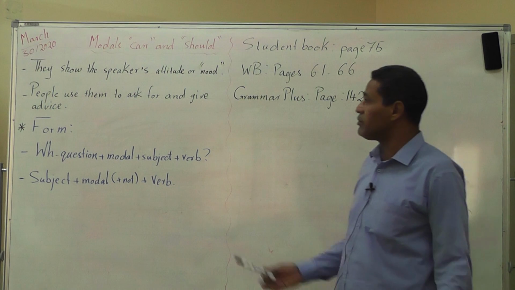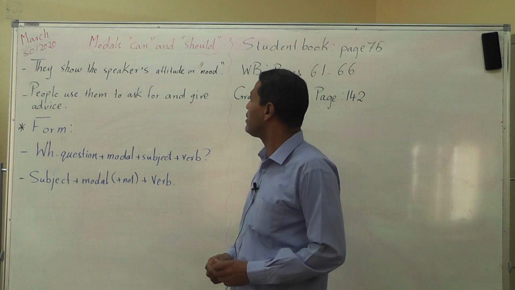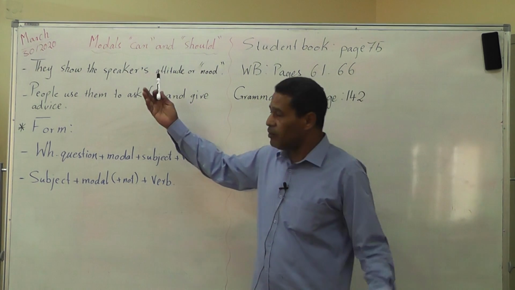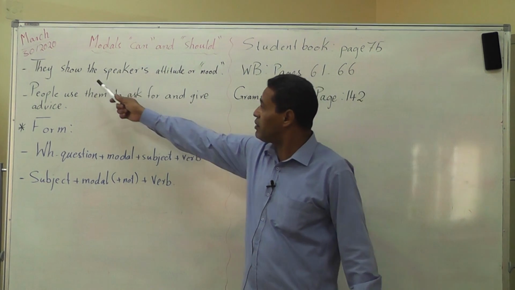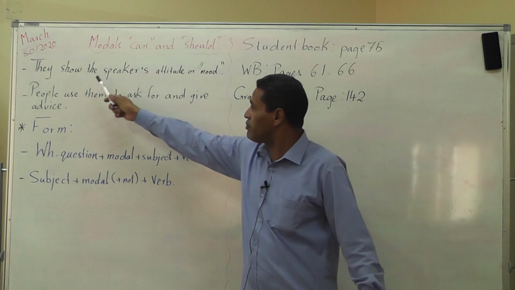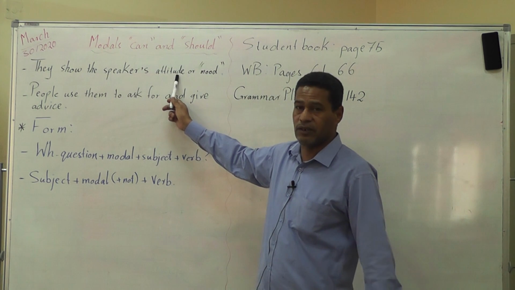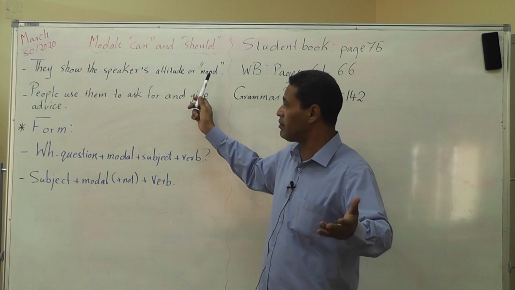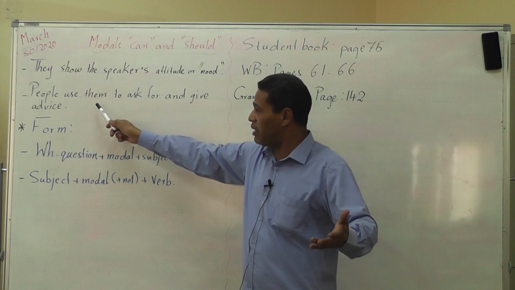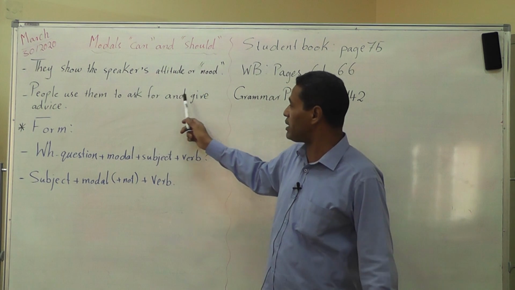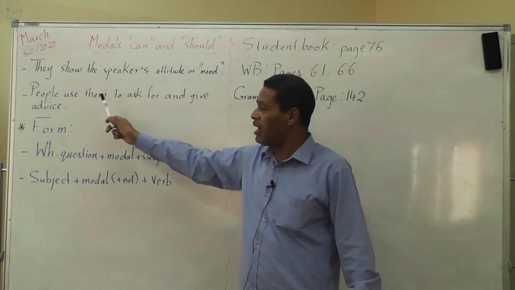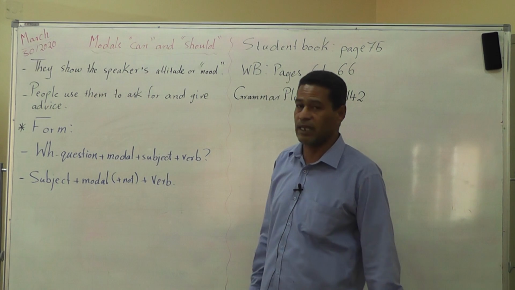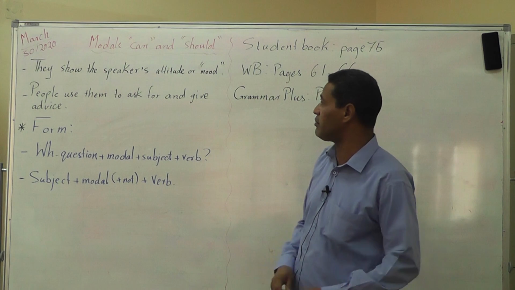So let's see what is meant by modals can and should. What do they show? Can and should show the speaker's attitude or mood about something. And people use them to ask for and give advice, as we are going to see in the examples we are going to show you now.